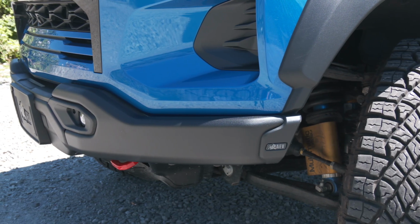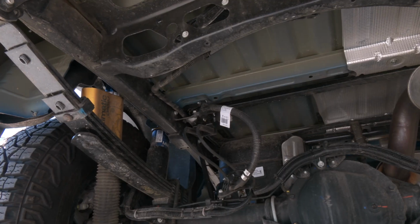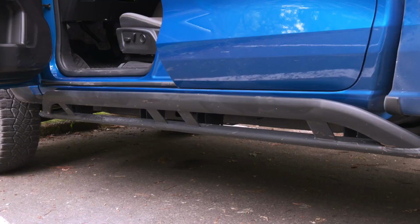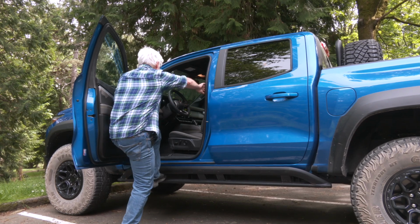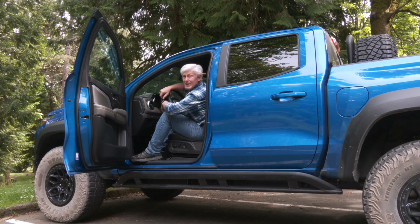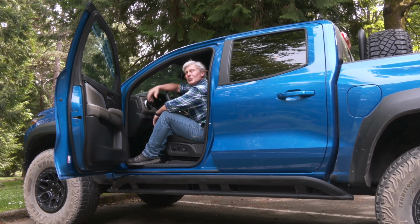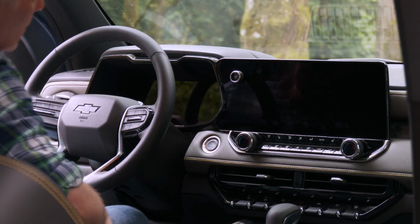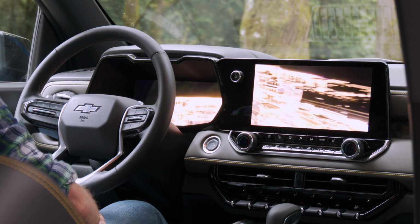Chevy claims the AEV bumpers offer best-in-class approach angle, departure angle, and breakover angle, and there's best-in-class ground clearance of 12.2 inches. That's great for off-roading, but getting in and out every day on a regular basis, it's quite a hike getting into the cab. You might want to practice that maneuver if you want to look suave and debonair. Unlike some welcome animation, this is high definition and smooth without any jerkiness.